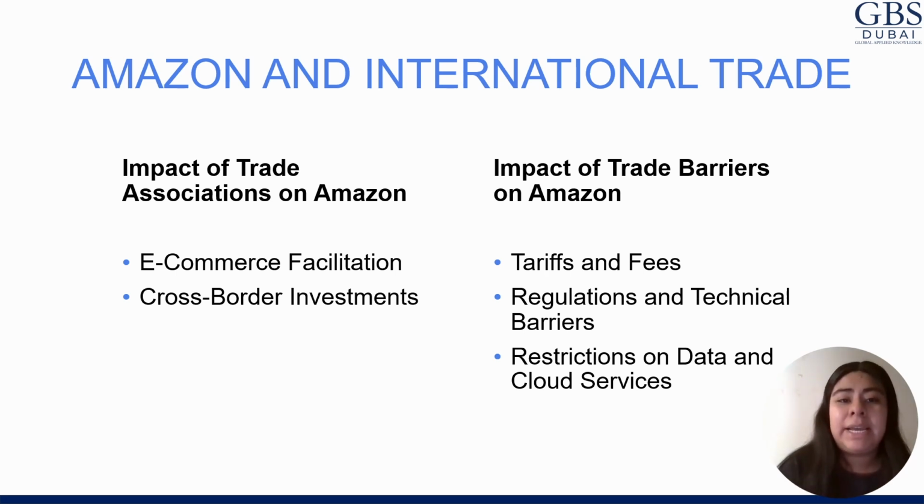Then at the end we have the restrictions on data and cloud services. As I mentioned before, Amazon uses Amazon Web Services. In some countries, such as India, Germany, and Mexico, just to mention some examples, data must be stored locally, forcing Amazon to create data centers specifically for each region.